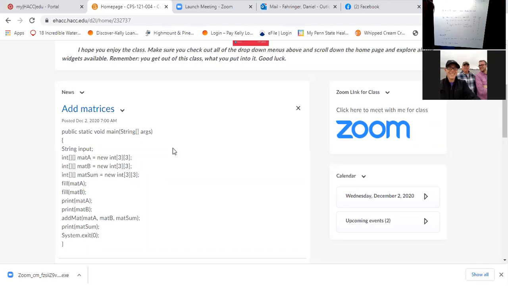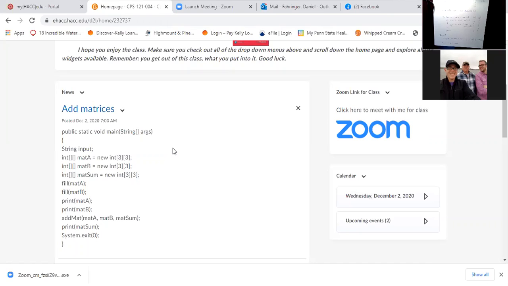I'll fill matrix B, mat B. Then I'm going to have a method called print, which will display matrix A, print, which will display matrix B. So those will be my arguments being passed into print. Then I have a method called add mat, which will add my matrices. My arguments will be mat A, mat B, and mat sum. And then I'll display the sum.